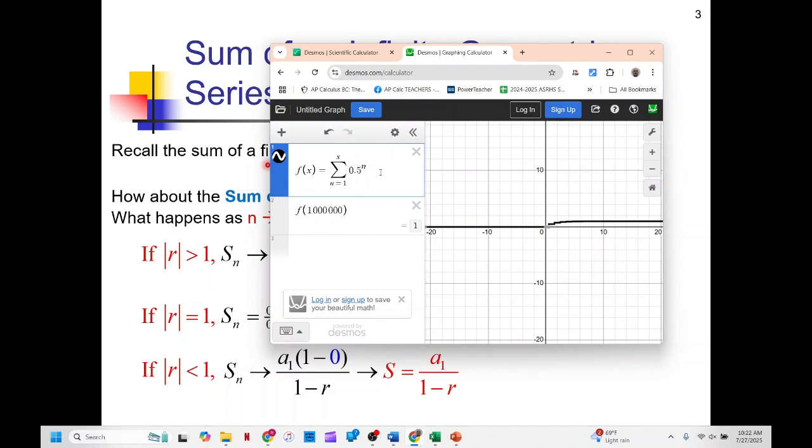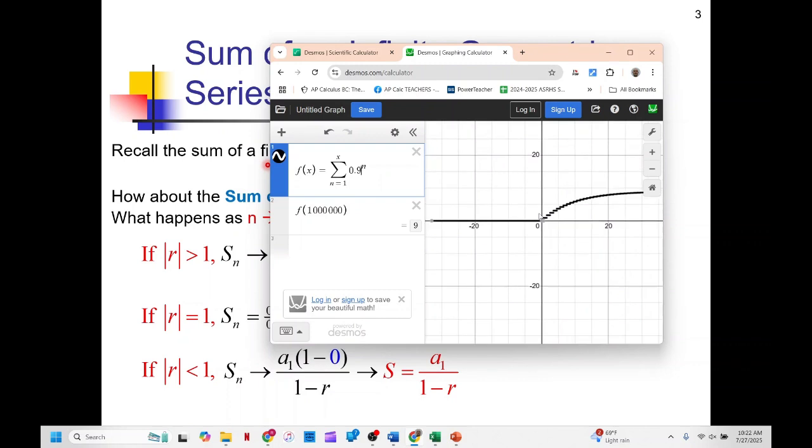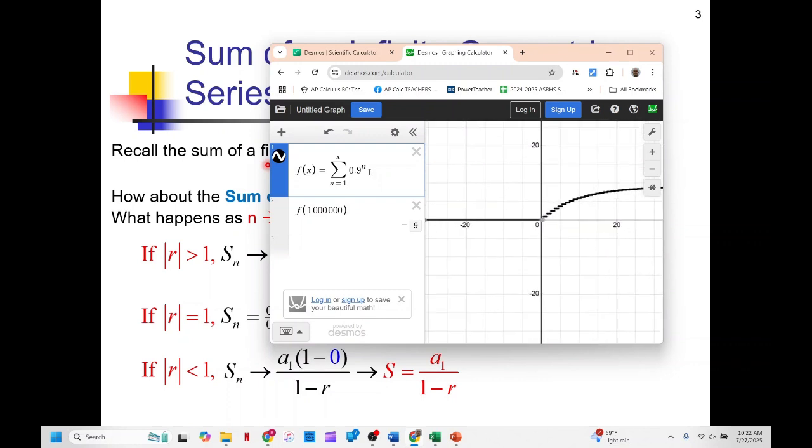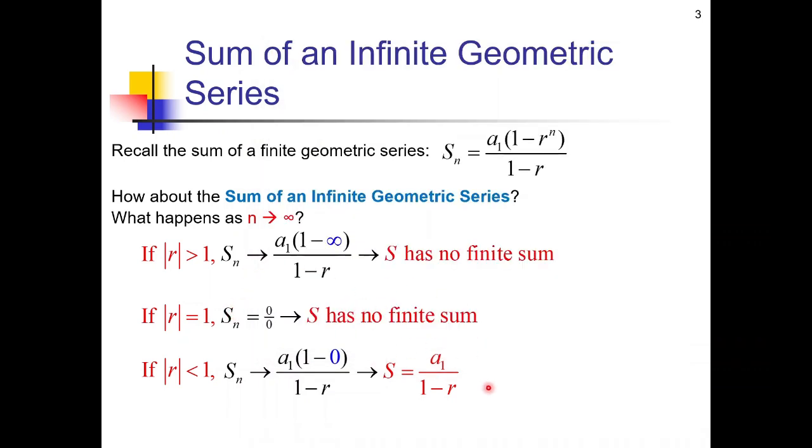In fact, you'll see this if you have any value that's less than 1. It still, if you go out far enough, flattens out. If you make it just a little bit more than 1, then our graph goes off into infinity. So this is a graphical demonstration of everything we did here. So for today, we're just going to be using this formula. There's only one catch. This beautiful formula only works if r absolute value is less than 1. So you have to always verify that your absolute value of r is less than 1 before using your infinite sum formula. Deal? Awesome. Let's keep going.